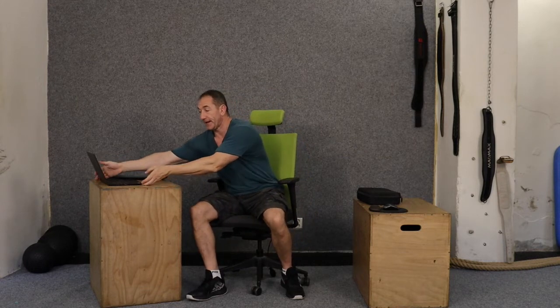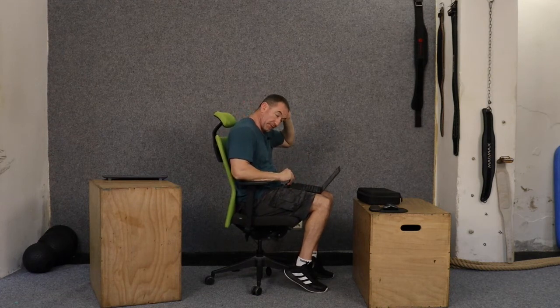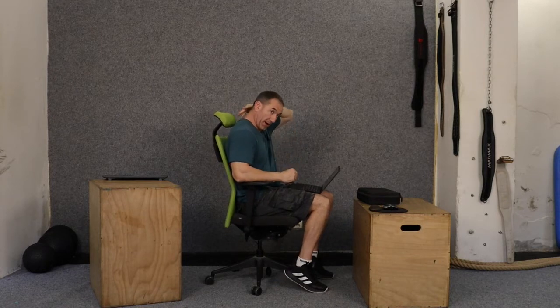The number 4, important. I have this myself. I do have a desktop, but I've got a couple of spare monitors which I use if I'm switching out to the laptop, because generally with home working, we mainly work on our laptops, right? And of course, a lot of us, I see my friends, you're at home, right? Maybe you're in a good chair, but you're like this, working away on the laptop. And again, the head can drop forward. You can get what's called tech neck, which is this pain back in the lower cervical region.